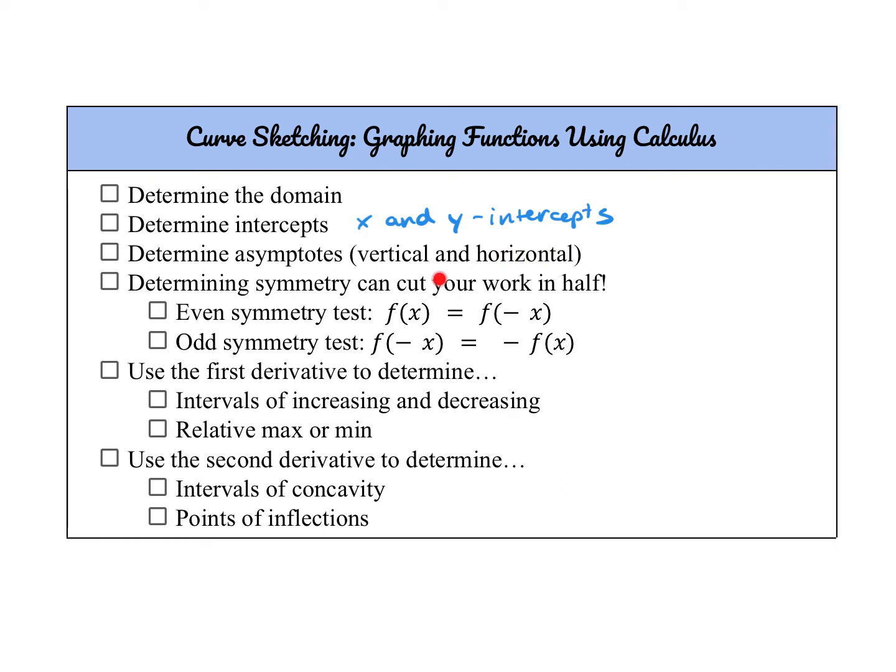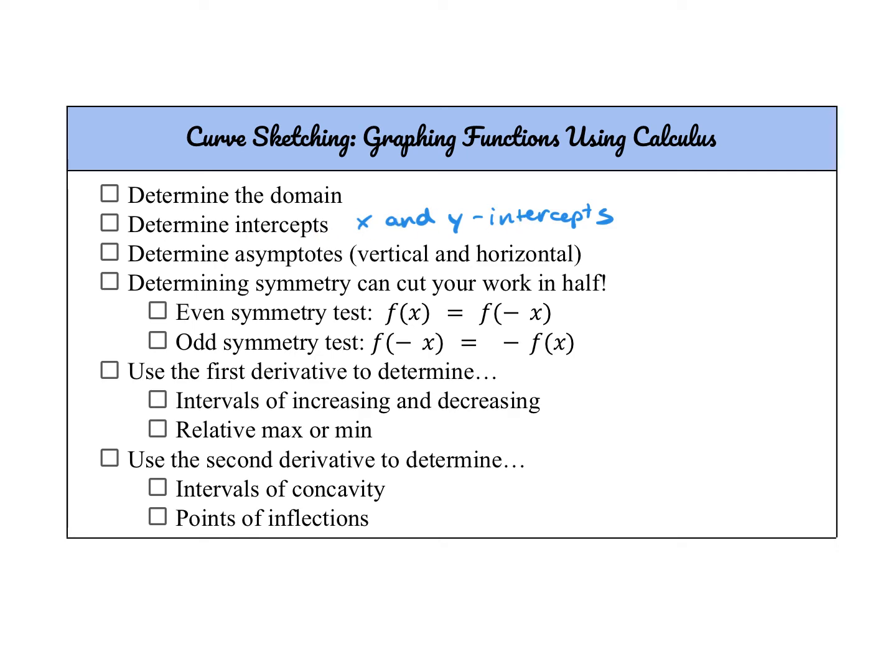And then it is useful for us to do a quick symmetry test to see if we are working with either an even or odd function, because if we are, it can actually cut our work in half. We only need to graph the right half of our graph, and we either just reflect it over the y-axis, or we reflect it 180 degrees about the origin. So these are our tests for even and odd functions, and again, it's really just to save us some time when we are graphing.